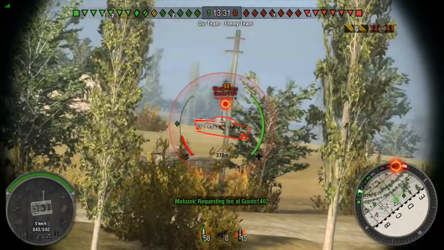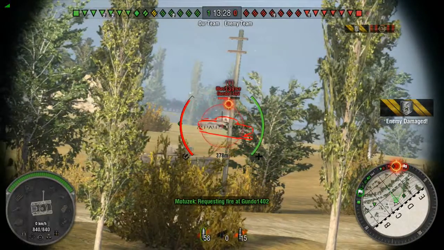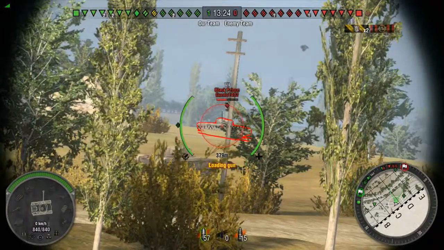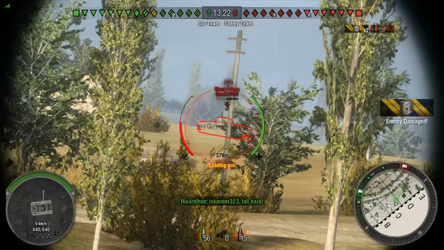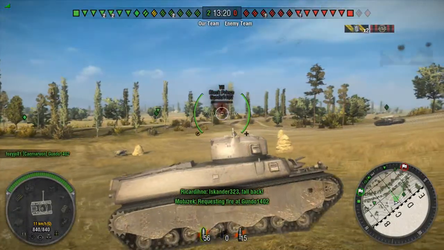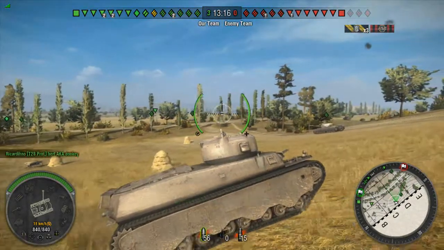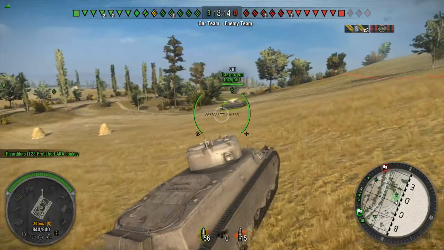Because, of course, if you didn't know and if you haven't seen it before, the T1 Heavy and the M6 are very similar looking. They are huge. They have some of the biggest tracks in the game. It's such an easy target to hit. So you've got to be careful when you're positioning yourself. You don't want to be leaving yourself vulnerable.